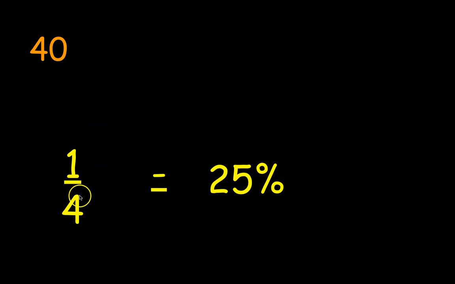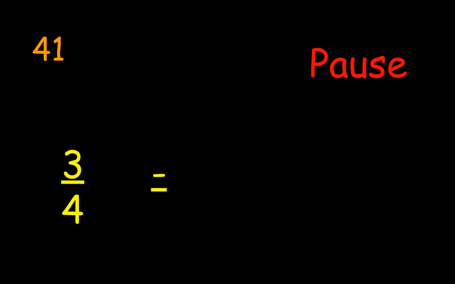I recognize that if I multiply 4 by 25, I'll get 100. So I need to do the same at the top. I end up with 25 hundredths, or when we're talking about percentages, 25 out of 100, which is 25%. This is also one of those fractions you need to remember off by heart. Same thing, multiply by 4 in the denominator to get 100, multiply by 4 in the numerator to get 75. 75%, another one of those that you've got to remember off by heart. 3 quarters is 75%.